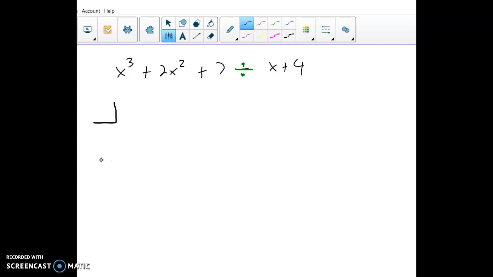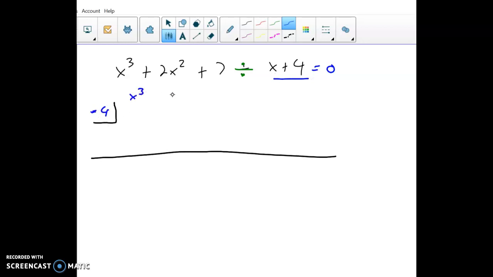Okay, so synthetic division, you draw the little box, and into the window goes the solution. So if I was to set this little factor to 0, I'd have a solution of -4. Now I want to list my coefficients: cube, squared, x to the first, and constant along the top. So I have 1x cubed, 2x squared, and I have no x's, plus 7. Part of what makes this one tricky is you have to list them in order and have a 0 because of the gap.